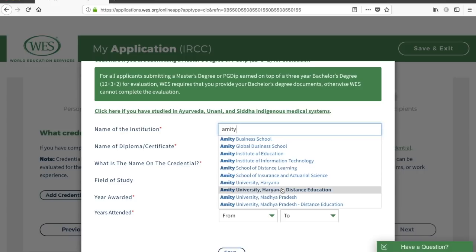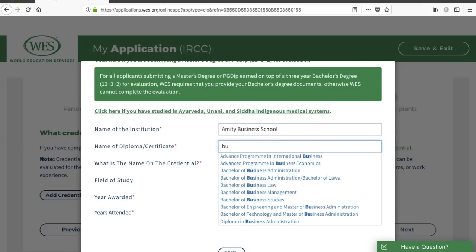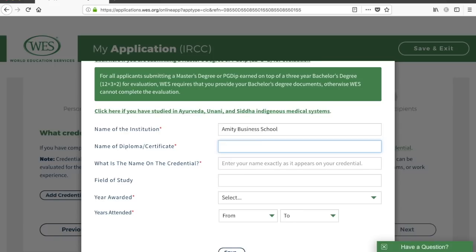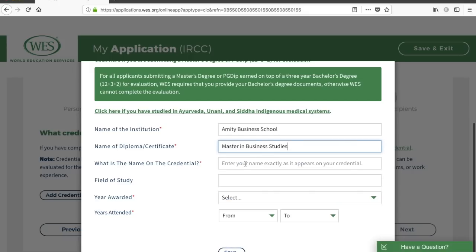Give any, let's say Amity Business School, whatever your college is, you just need to enter it here. Let's say I'll just give Masters in Business Studies, name on the credential.